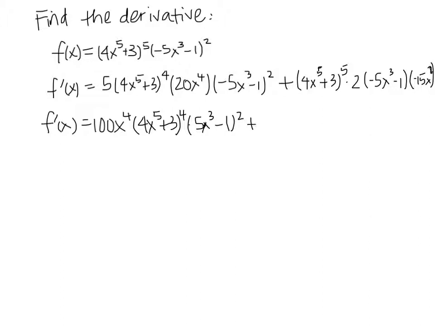So in the second part, this second part right here, the product rule says leave the first part alone, take the derivative of the second part. So the first part alone is this. Okay. And now that I have the derivative, I'm going to take that 2 times the negative 15x squared. So actually, I don't know if I have an eraser. Well, we'll just put plus a negative. So it's plus a negative 30x squared. And then times the other two pieces, the 4x to the 5th piece and the negative x to the 3rd piece.